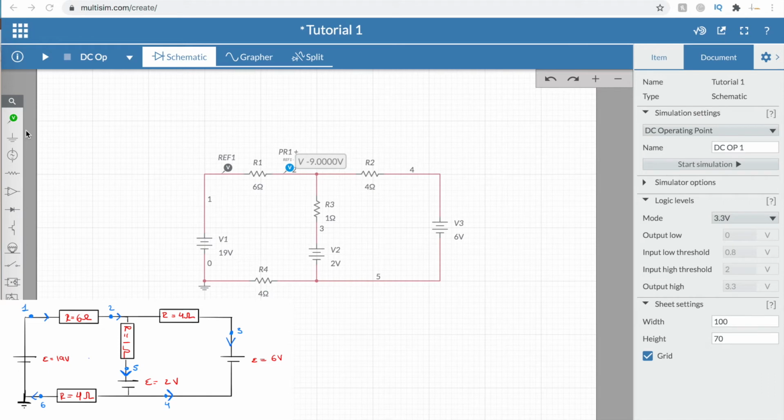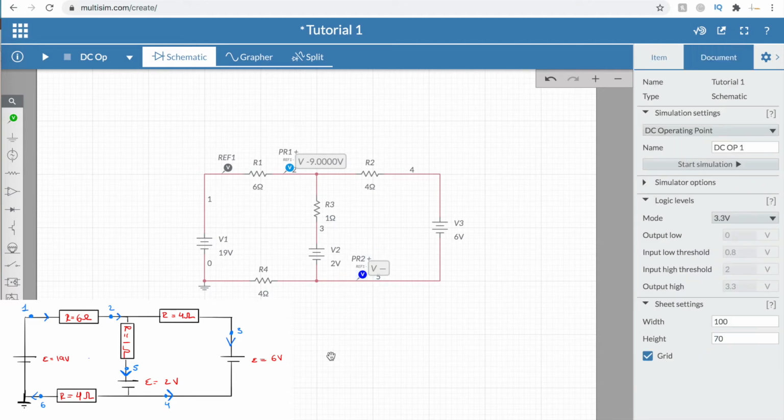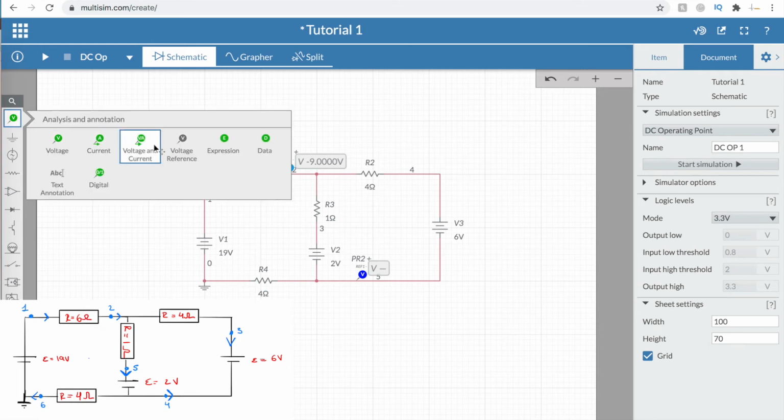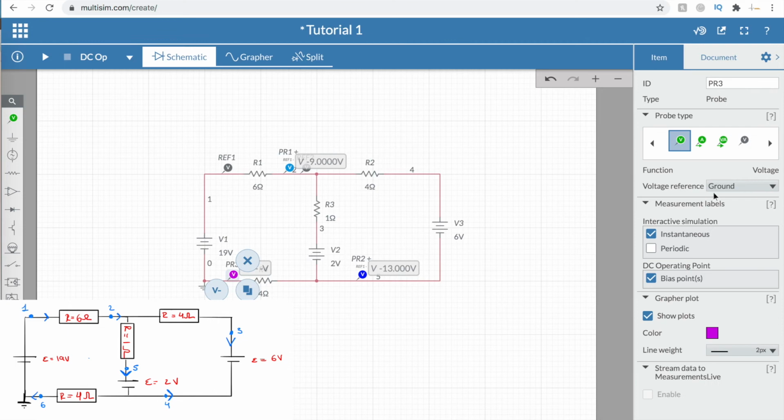Okay, to do the second quiz, we did the same as we just did, but for the different points we're asked about. We need to find the potential difference between points 1 and 4. So we can recycle the same reference probe, but we need to place another voltage probe at point 4. The same for C. We place a reference voltage at point 2 and another voltage probe at point 6, but this time the point 6 will have to be referenced to ref 2.